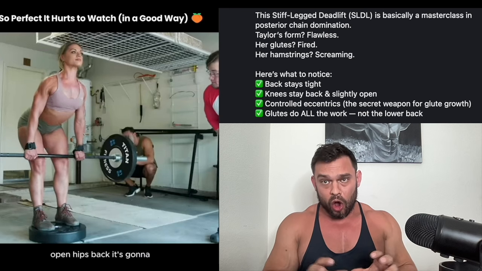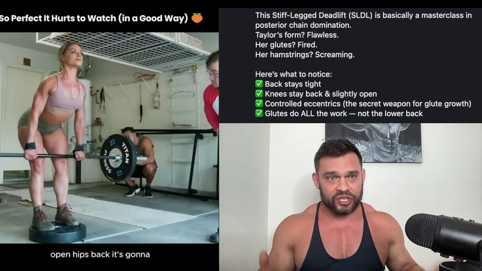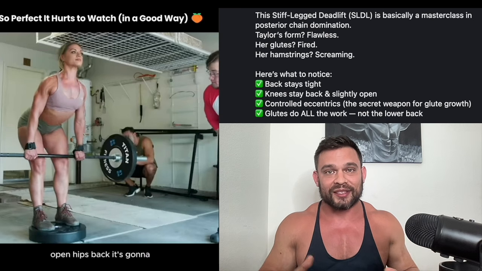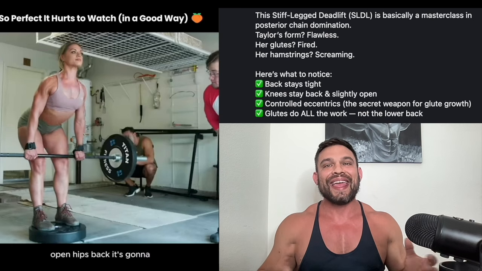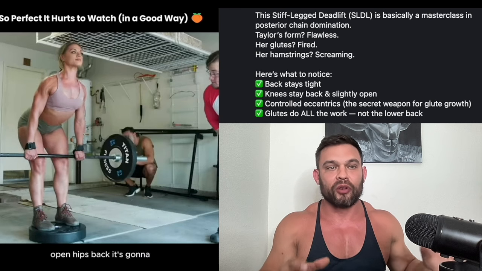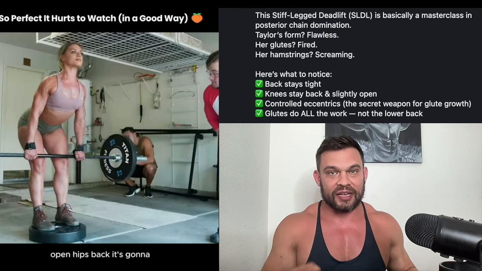He's telling her to open her knees and push her hips back. That's the worst cue you could get for glute activation, especially for lower glute fibers. You don't want to turn your feet out and make this an external rotation movement. You should be biasing internal rotation if you want to get your glutes. Now, doing it this way will get a little bit of upper glutes. I'm not saying you're not getting any glutes, but you're not maximizing the recruitment you could get, and you're definitely not getting much out of your lower glutes.